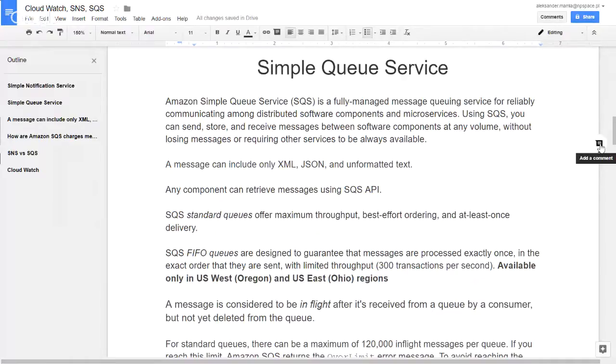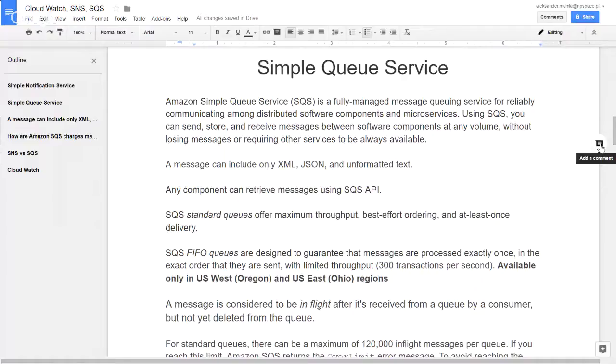So this is a simple queuing mechanism, so you can send messages that are stored in the queue, and then they're asynchronously processed by some workers. The most important things are that those messages have to be in text format. It cannot be anything else. There is a limit for the message size. By default, it's 256 kilobytes.